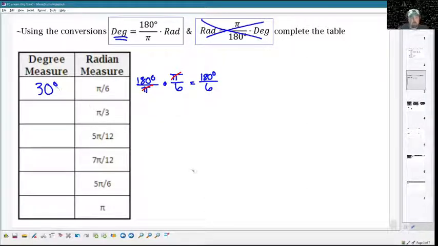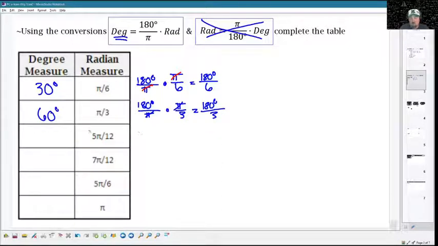So just like last time, pause me, do the next 5. I'll write the answers in when we get back, and we'll make sure we're doing this good. So go ahead and pause. Okay, so you paused and you checked your work, hopefully. I'm going to write out the next ones. So let's see, we're going to still do the same way, 180 over pi. And we're going to run our radians here, pi over 3. That cancels, so we really end up with 180 divided by 3, and that's 60.